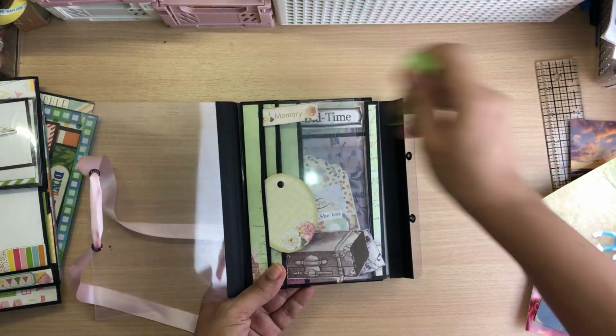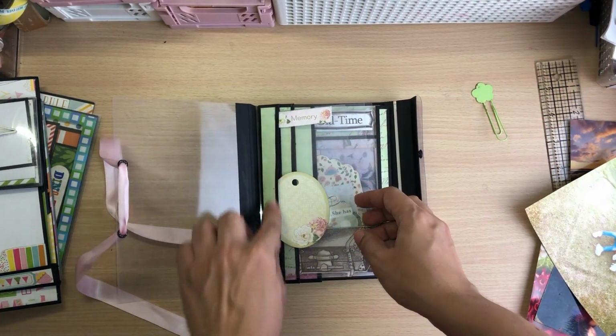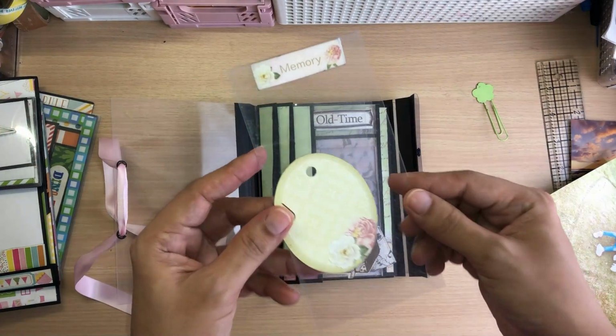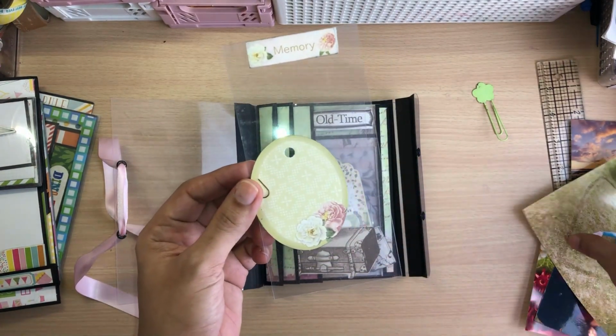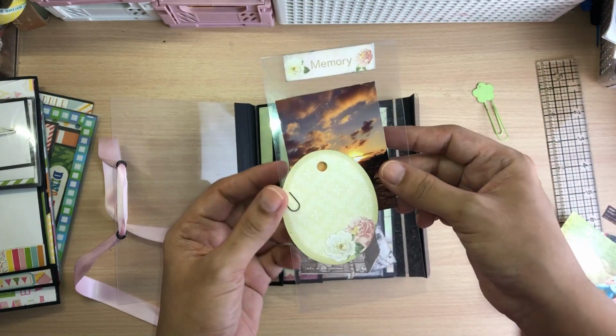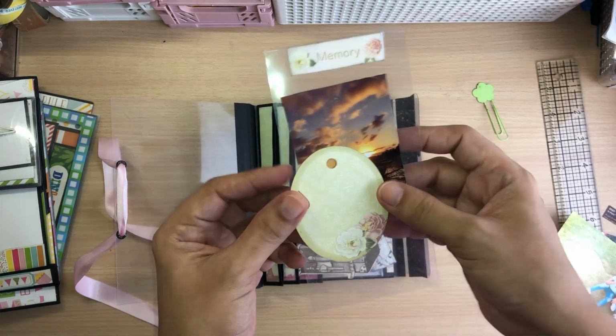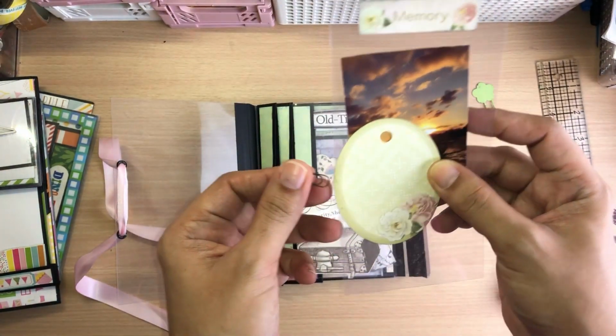So I'm gonna move it out. And this is a slim pocket. I added this acetate piece. This is a photo mat, so you can add photos like so. This is for a journaling spot. And I just added this paper clip from Tim Holtz.